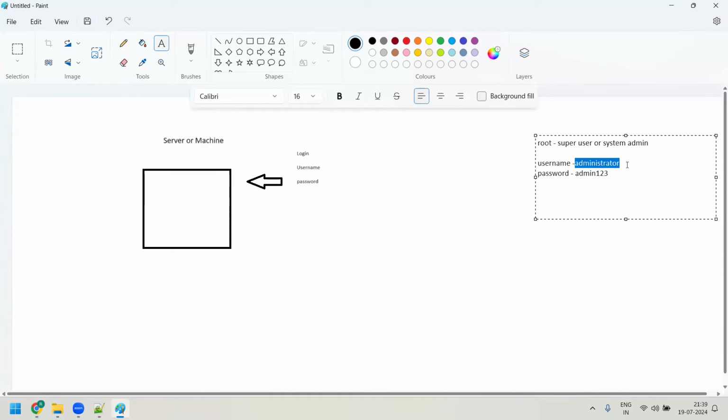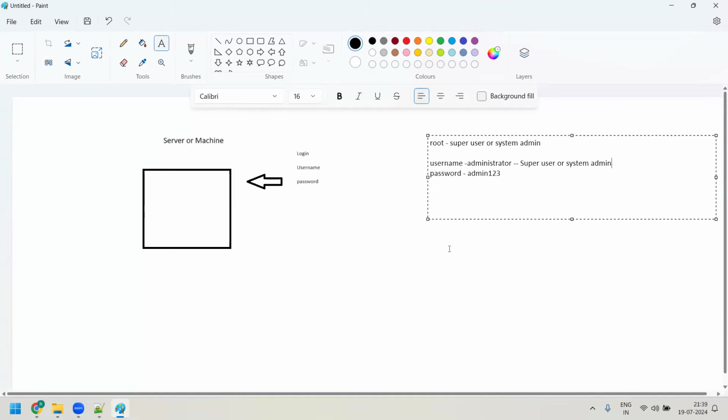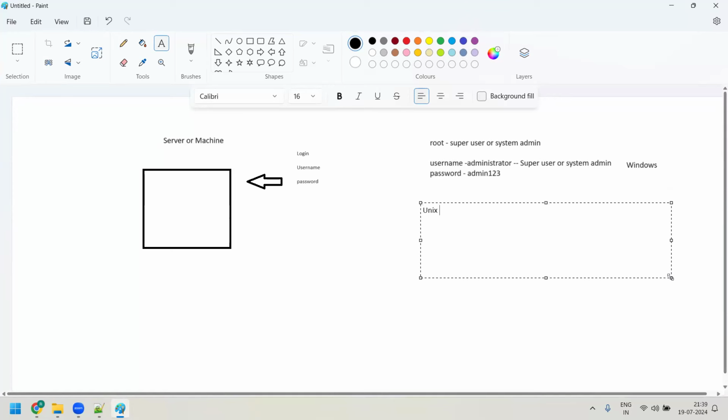You have the right to manage everything in your Windows operating system if you are logged in as an administrator. In Windows, the administrator is a super user, or system admin. Whereas in the Unix or Linux world, we call it a root user, who is a super user or system admin.